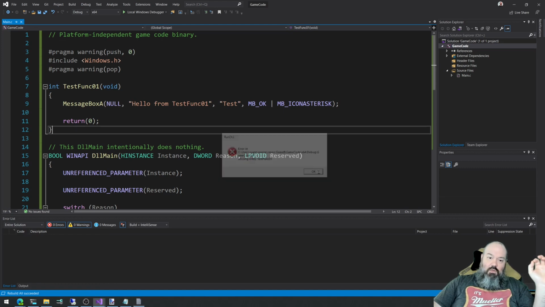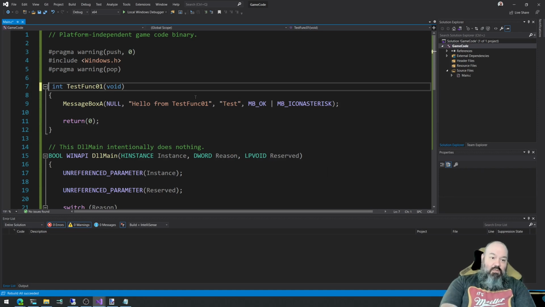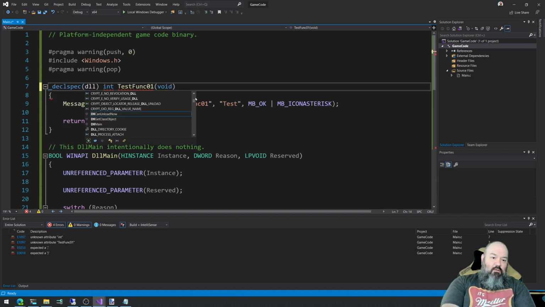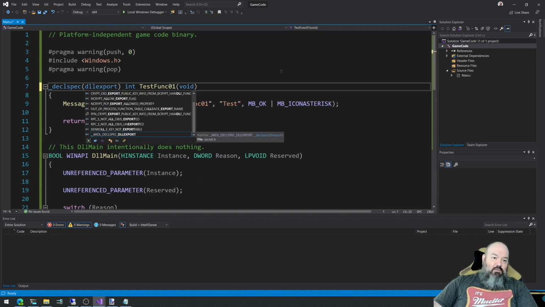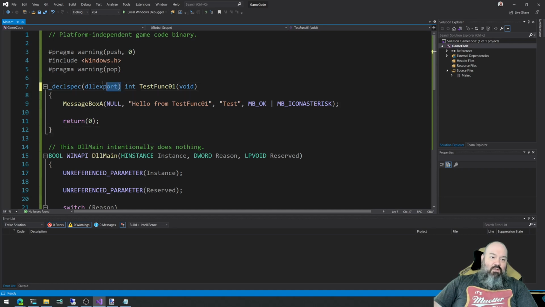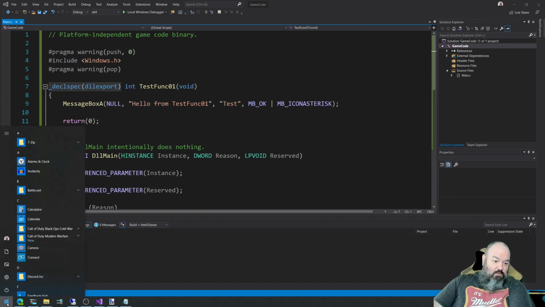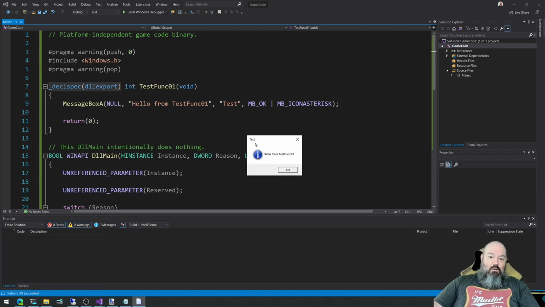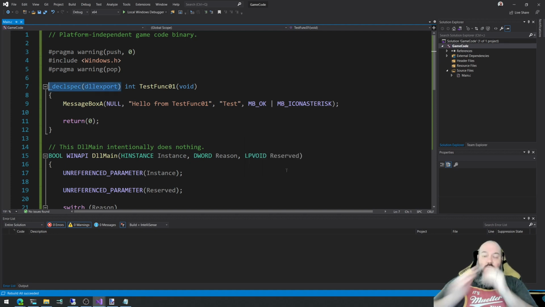Testfunc01, missing entry. Okay, so what we need is to tell the compiler, I want this function to be exported, which I do with this decoration or keyword, declspec. And I think you supply something like dllexport. Yeah, I think that's probably right. So this basically says any function that you want to export from this DLL, you need to put this declspec dllexport on it right here. So let's rebuild it. Let's go back to run. And there we go. Testfunc is on there. Let's hit OK. And then, like magic, we get our message box, hello from testfunc01. Okay, so our DLL is working.